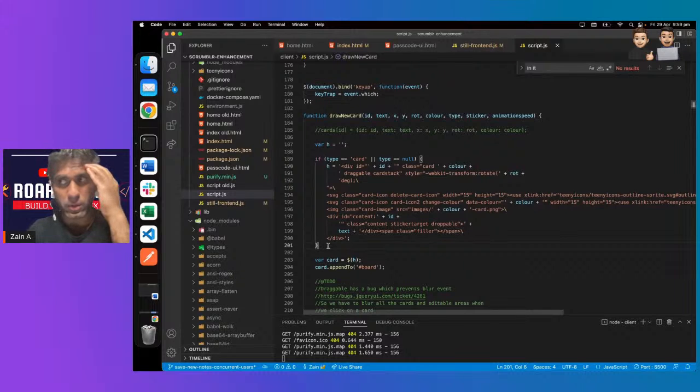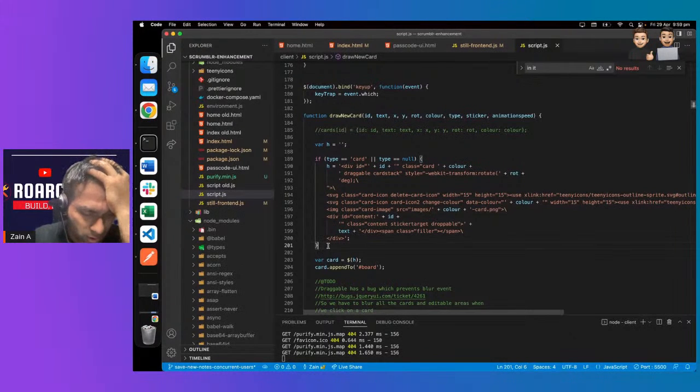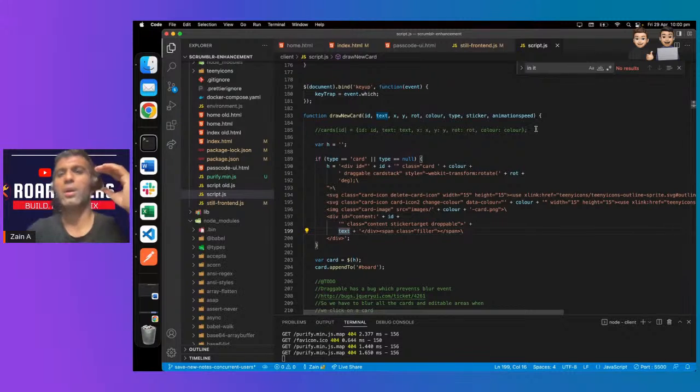So it shouldn't allow any regex. It shouldn't allow any script text. So if this is the text, cool.